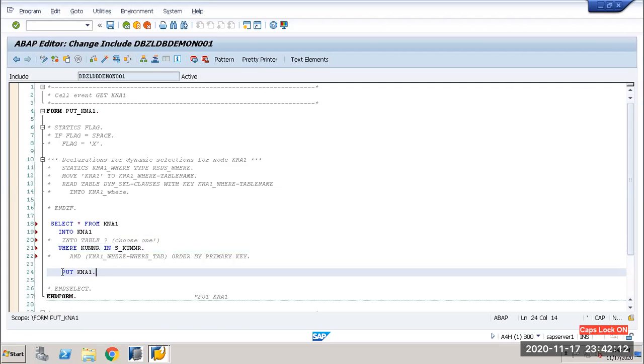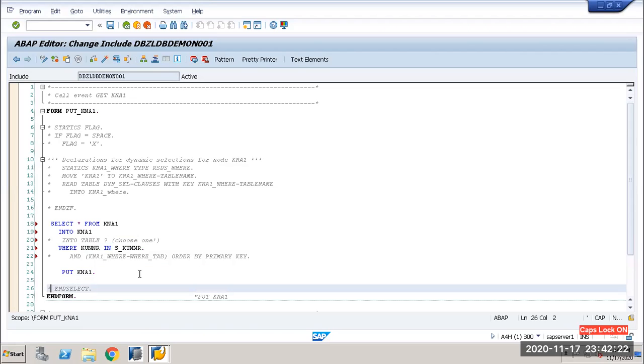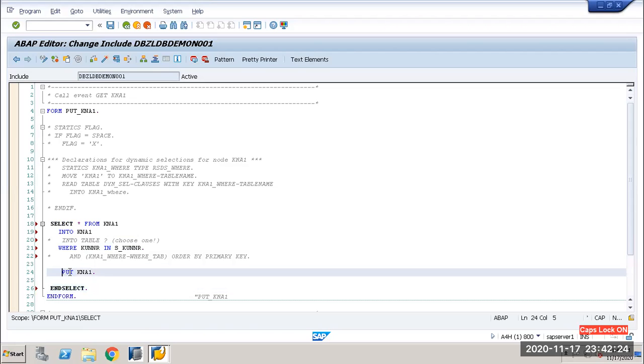Now put is fine, because whenever this put is executed, it's going to call the get statement in the report. I will show you in the debugging. Whenever this put is called, it will point to the get statement in the report. Just save it. And now this is fine over here.